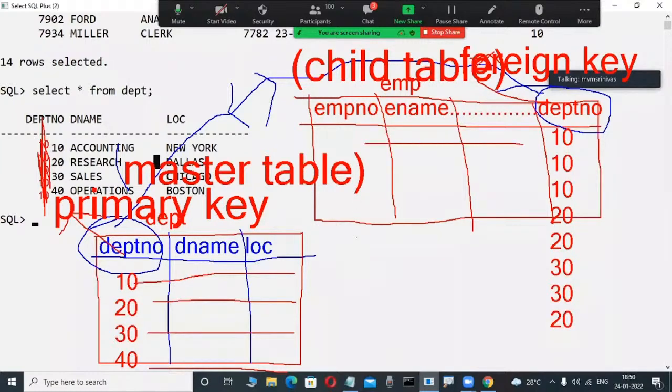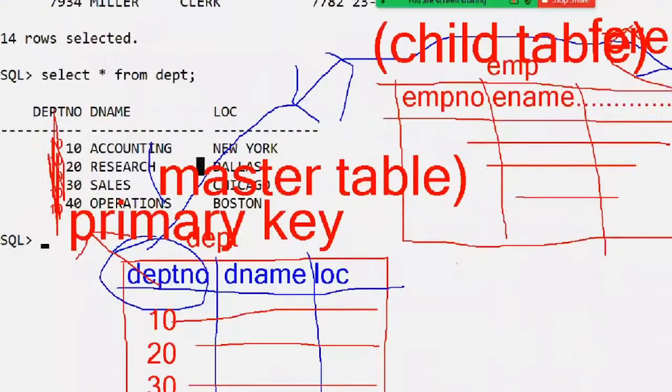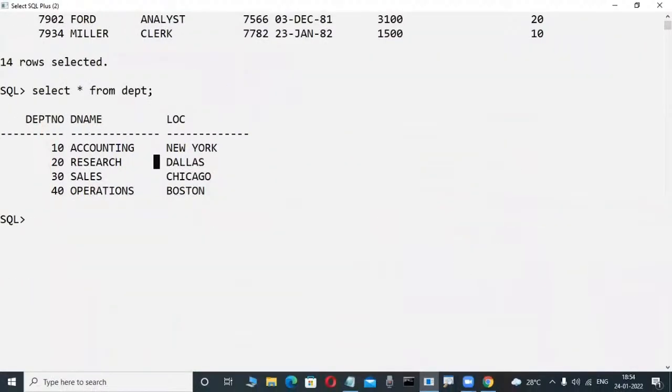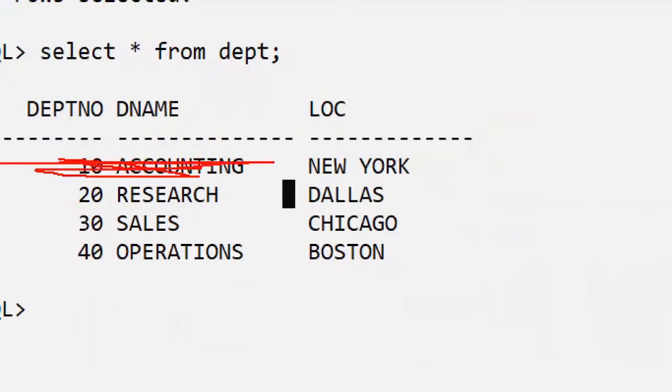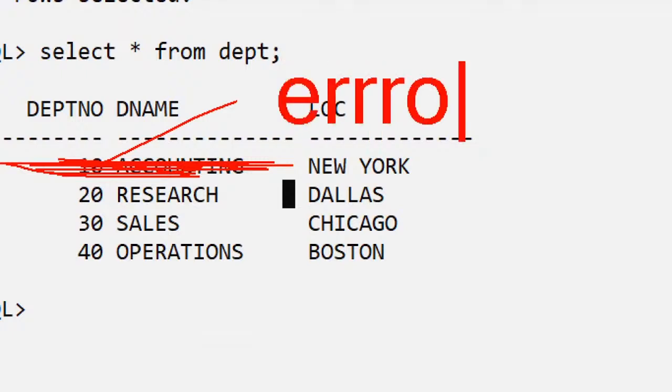What type of data security point of view? Concentrate. Anybody guess? In a master table in any database, I try to delete this record in the master table, for example. Working or not working? Anybody guess? I try to delete this 10 only from the master table. Possible or not possible? Very good. Impossible. It will give an error. That is security.